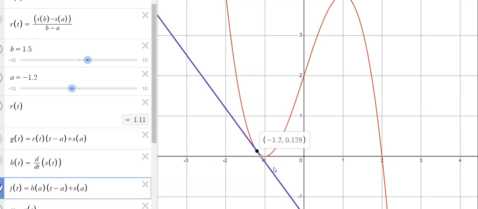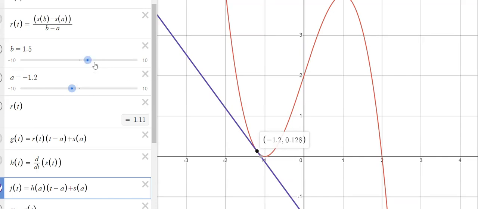We find the slope of a tangent line by finding the limit of a secant line as the 2 points of the secant line get closer and closer together. So what we get is a specific number. We calculate the limit of the slope of secants, and we find the slope of the tangent line. And of course, that's going to be a number. In this case, it looks like it would be a negative number. The slope of this tangent line, this purple line here, is a negative number.